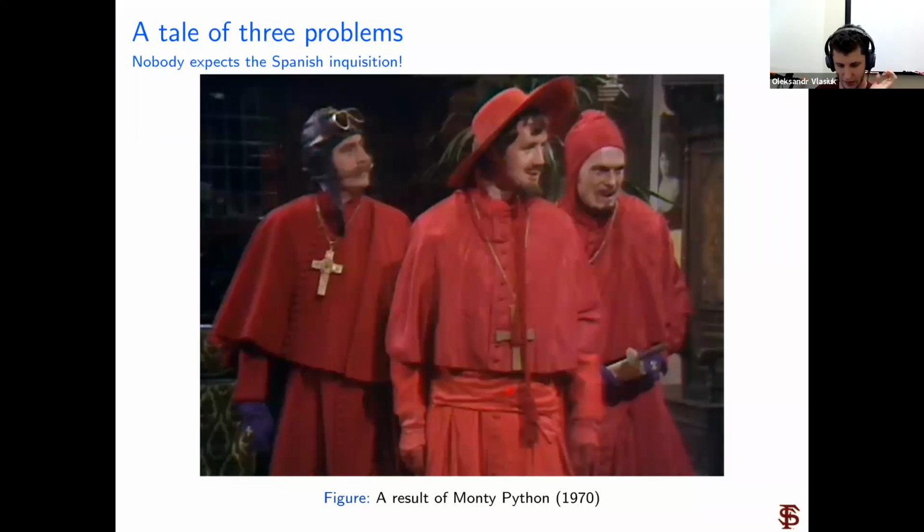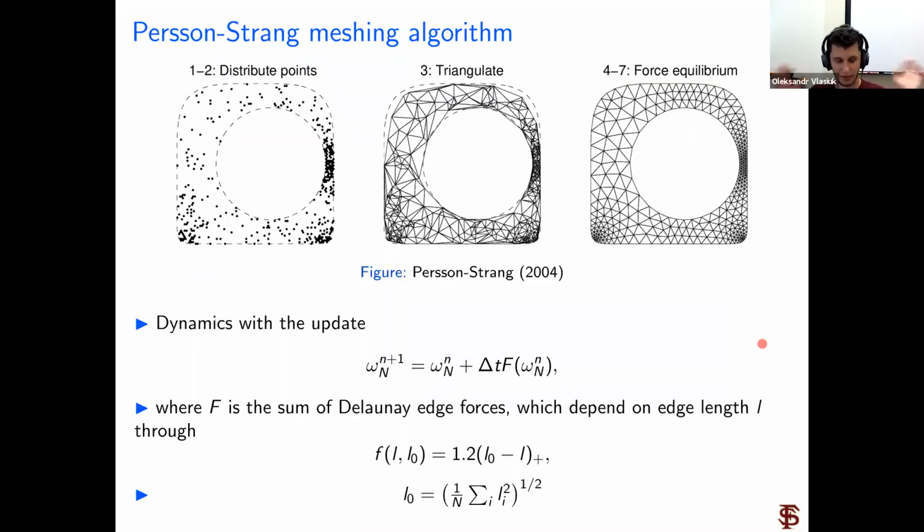So basically, I'm just going to give you an idea of what can happen next, right? These two types of problems, quantizers and Rees interactions, are not the only way people have been generating distributions. If you look at meshing literature, there are papers with thousands and thousands of citations. What they're doing is generating meshes, but not out of the blue. They're generating them on points distributed according to some density. So how do you distribute points according to some density? Clearly, you're not going to try to use long-range interaction to do that, because for long-range interactions, it's hard. So my suspicion is, whenever you look at the meshing literature and you see something that generates a distribution that you want, it's a short-range interaction.